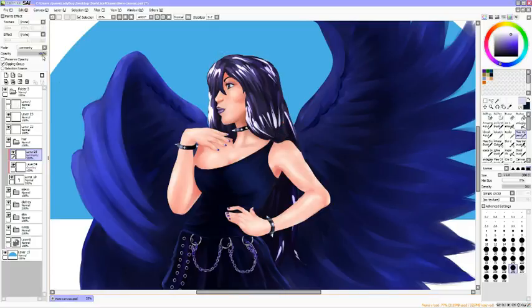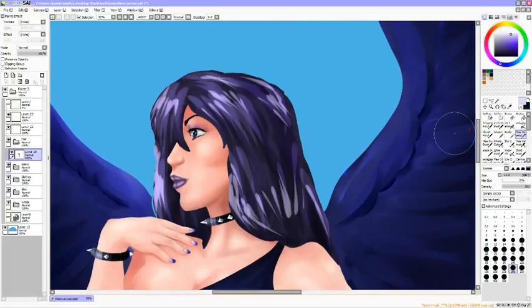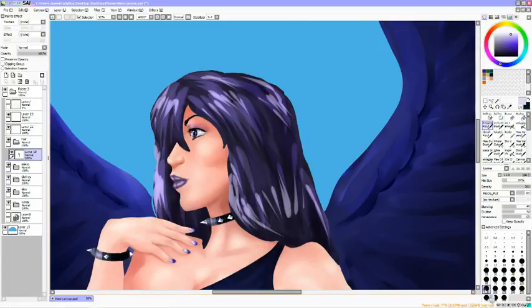And after I feel comfortable with how I want the shadows and the lights to work in the hair, I merge it down again, and it's all on one layer. And there we have our basic setup for the highlights, the lights, and the shadows of the hair.